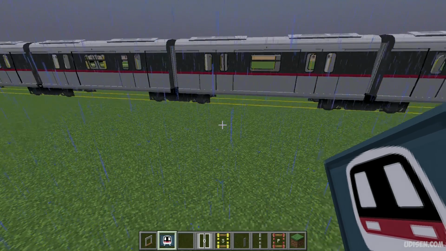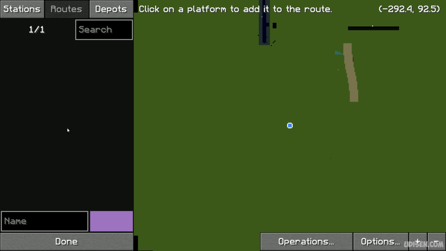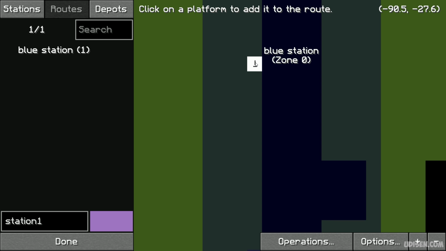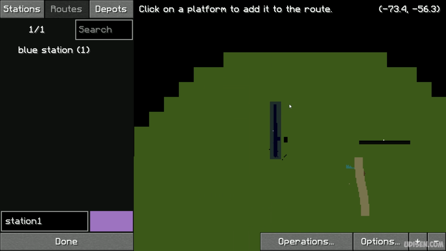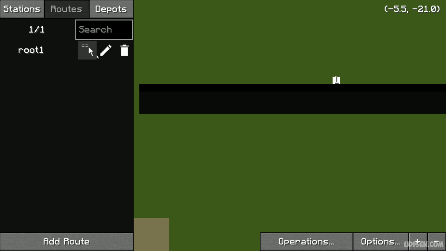Okay, now time to add routes. For that, use the railway dashboard again, routes, add routes, choose the name, for example, station one, this blue color. Now find here the blue zone, choose this thing. This stuff appears in this route. Then I also want to add in this route a second station, blue station, and the second station does not have any type of name. Wait a second, route one, done. As you can see, easy.